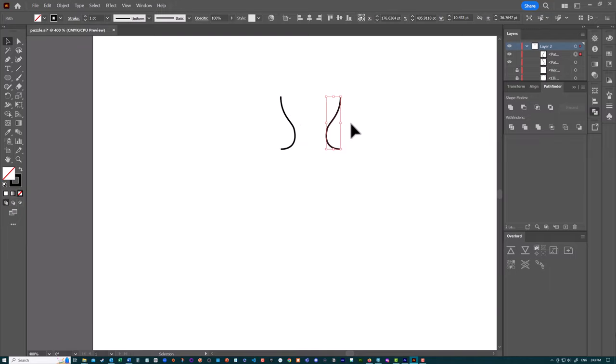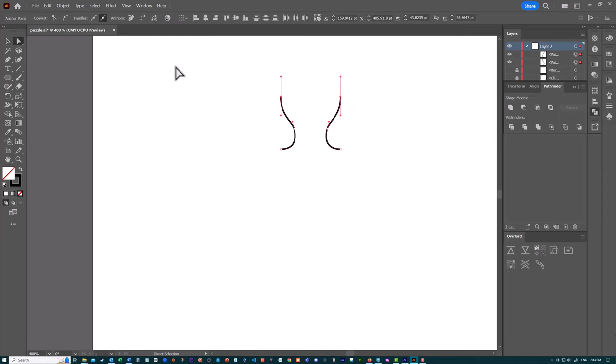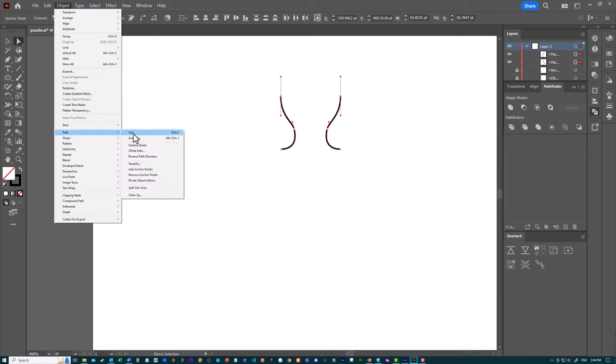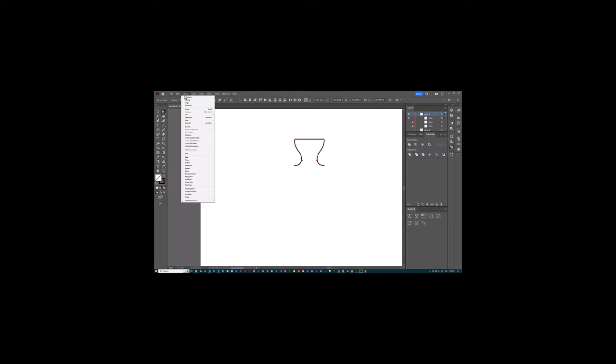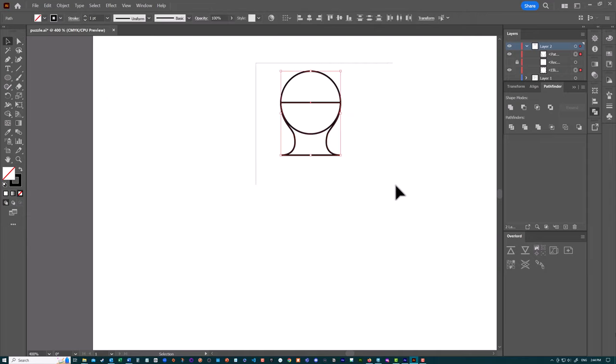Let's hide these two. Now we just have to make a shape out of this. So I keep thinking I'm in Maya. A for our direct selection tool. Select those two endpoints. Object, Path, Join. Do the same thing down here. The reason we're doing this is because we're going to use the Pathfinder to connect some of these things up. So there's our circle, and we'll unlock that and select this stuff with the black arrow, and then just make a common shape out of them. Okay, so that's good.